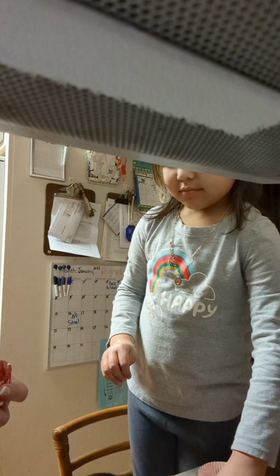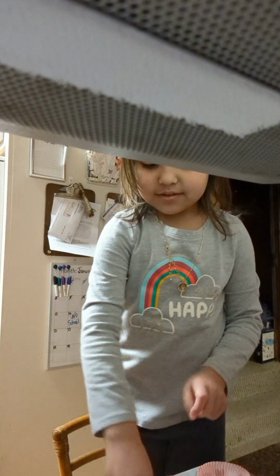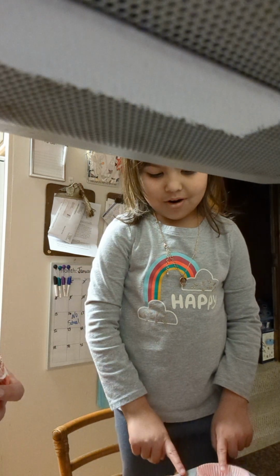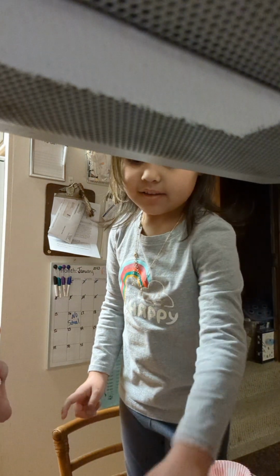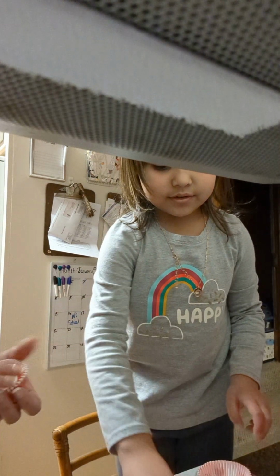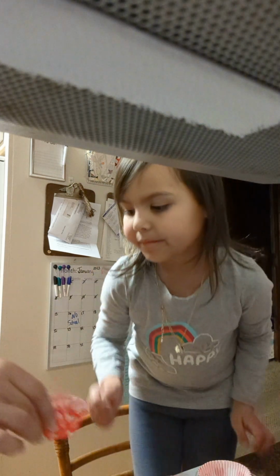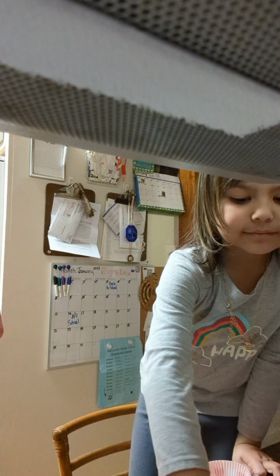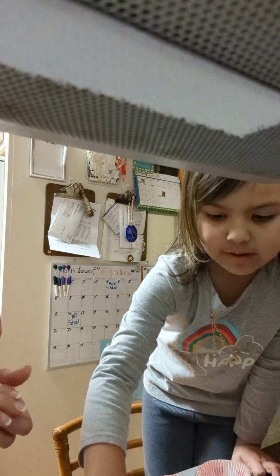And do you know how many cupcakes this is going to make, Cece? Have we counted how many cupcakes we're going to end up with? One, two, three, four, five, six, seven, eight, nine, ten, eleven, twelve. 12. And 12 cupcakes is equal to one whole dozen. So, pretty excited to see how this all turns out.